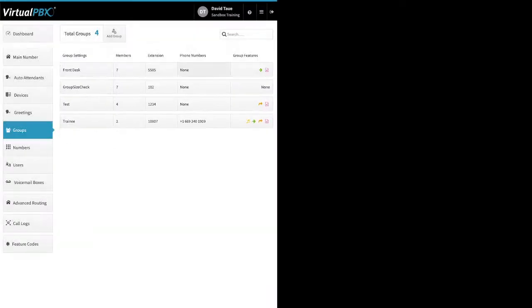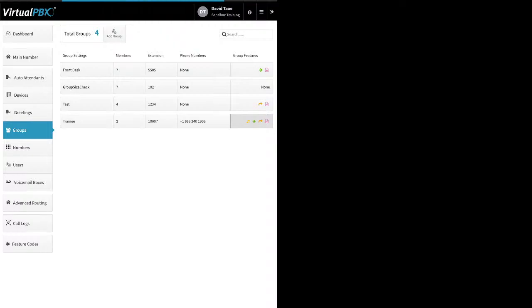Now, a phone number that goes to a group or to a user is available all the time. It's not going to pay attention to your hours of operation. So if you have group members in here that have their personal cell phones, they can get a call at 2 in the morning. Whether it's legit or not, I don't know, but this phone number is going to work all the time.